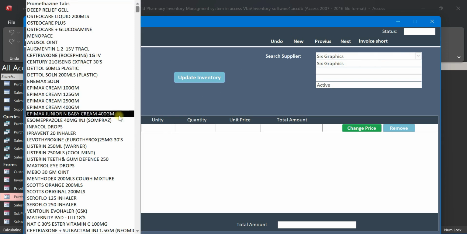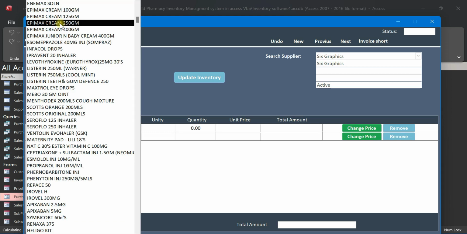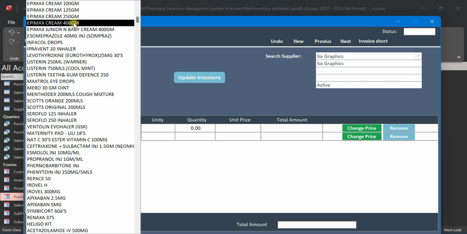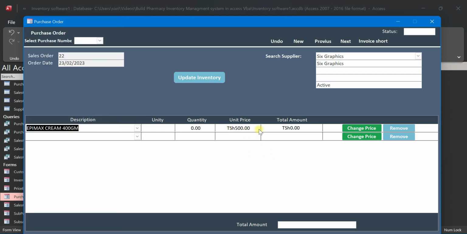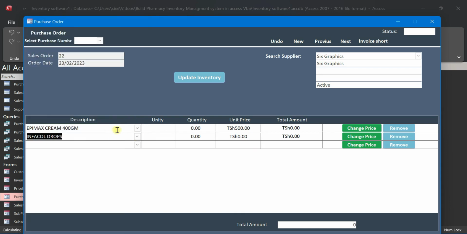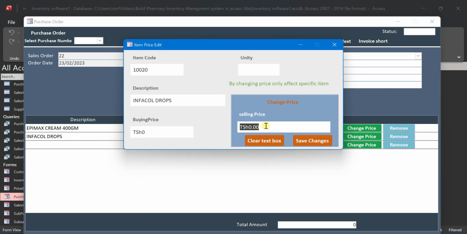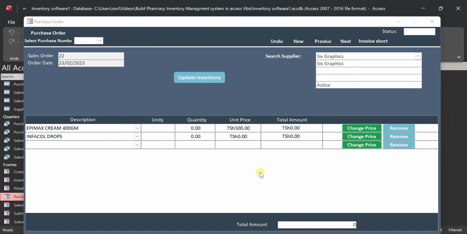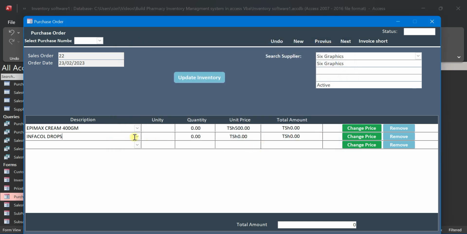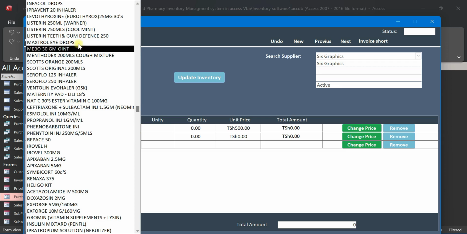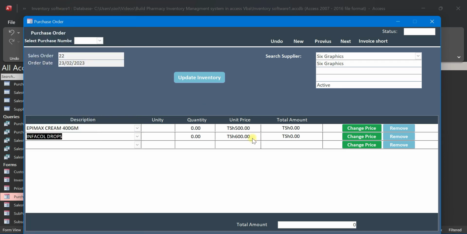Yep. Load Epimax, maybe Epimax 400. Then boom, this one, unit price, this one. So let us load another one, Infacro. See this one, let's change this 600, save changes, clear. Then when you load the Infacro again, you got this one.